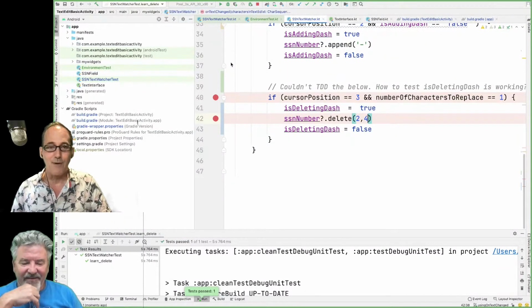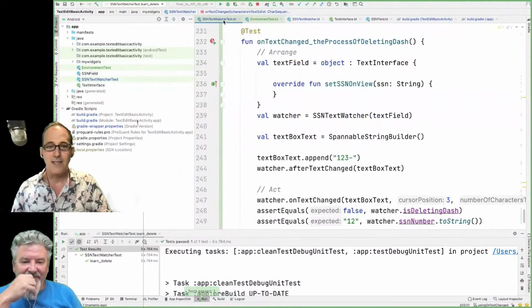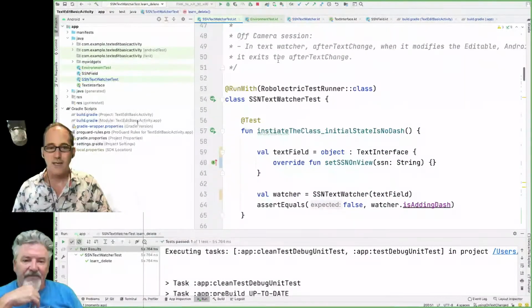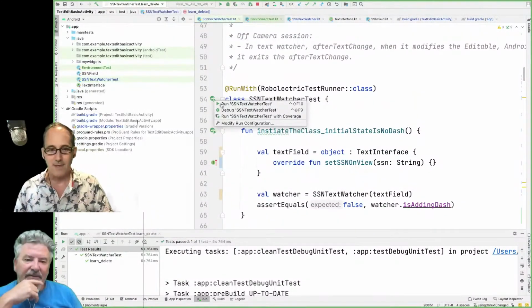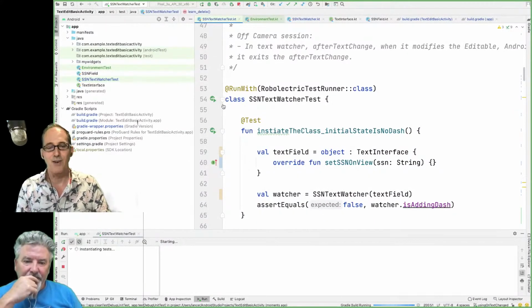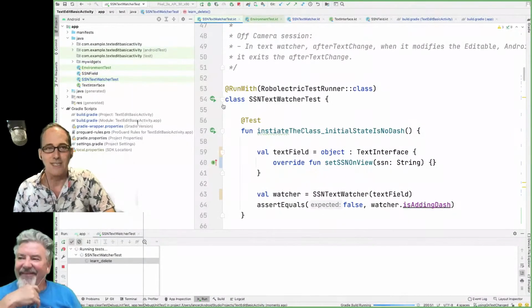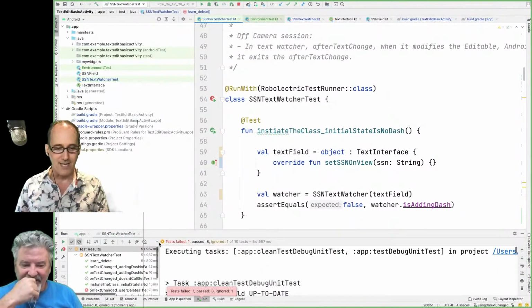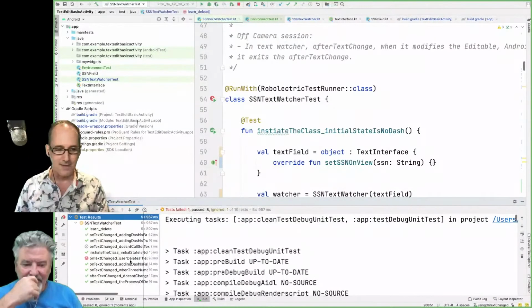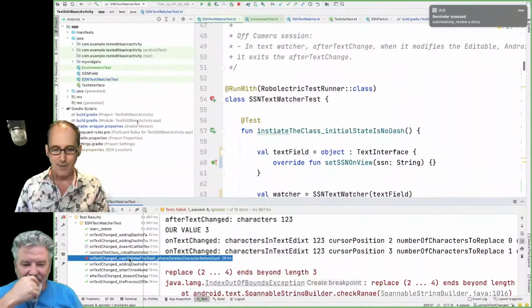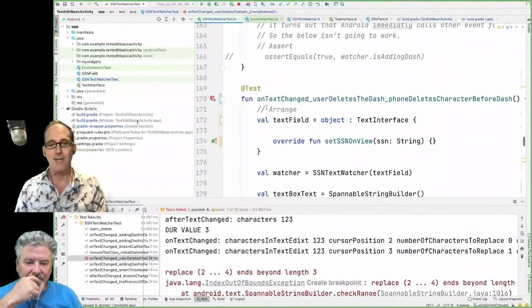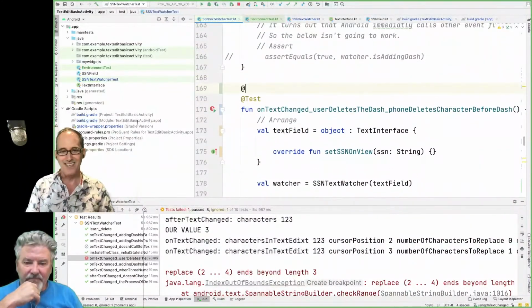That isn't what we care about. We want to run this whole shebang, which I don't know how to do easily. We probably ought to run all of them. We just changed something in the middle of the code, so we probably ought to see if there are any other nasties. There we are. On text change, something failed. User deletes, that might be the other test that we were working on. Phone deletes character, okay, cool. That one, we've been ignoring for a while, and I'm going to actually make it official for now because we got to wrap up.